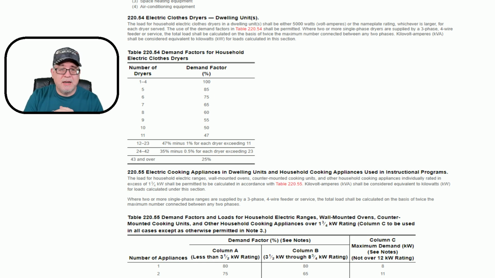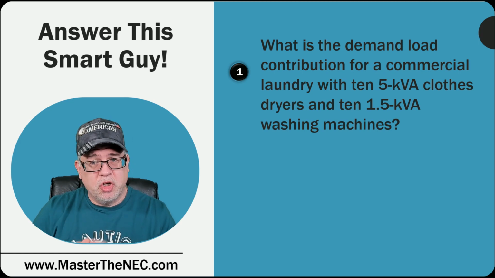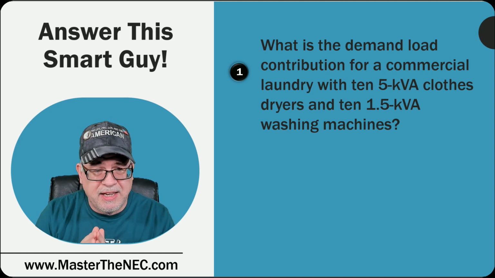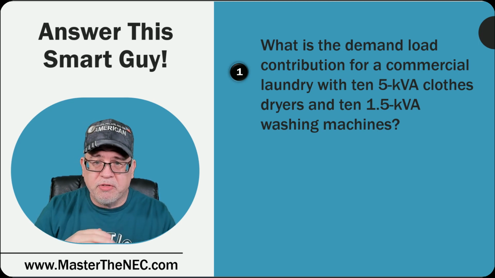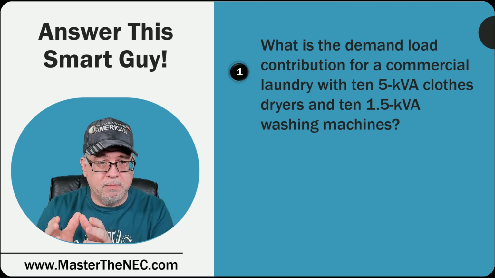So if you're on an exam, you can probably bet that they will give you an answer for at least the dryer portion based on this table. But since it's not a dwelling unit, that's a rabbit hole you don't want to go down. It doesn't apply, right? So pretty simple here. We're going to go back to the presentation. So what are you doing? Well, you're going to have to take the total kVA of both the dryers and the washers when you apply it to your service calculation. Okay.